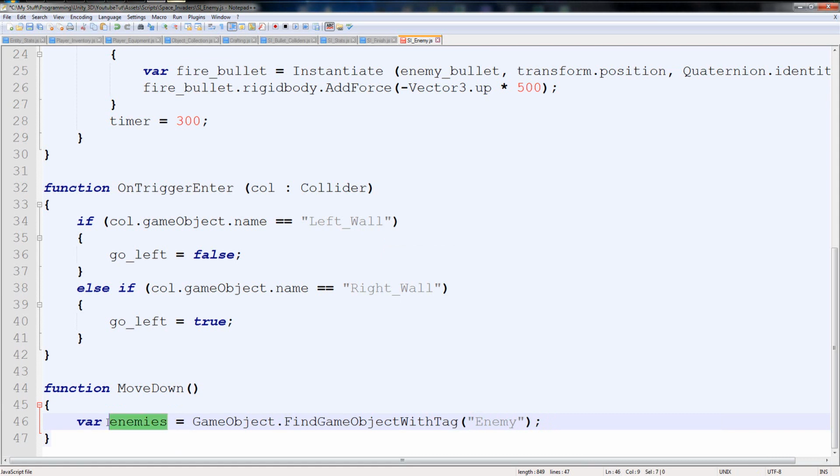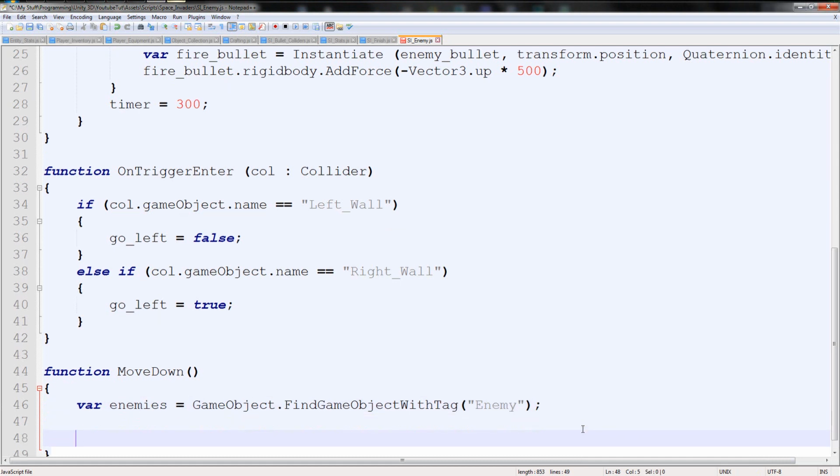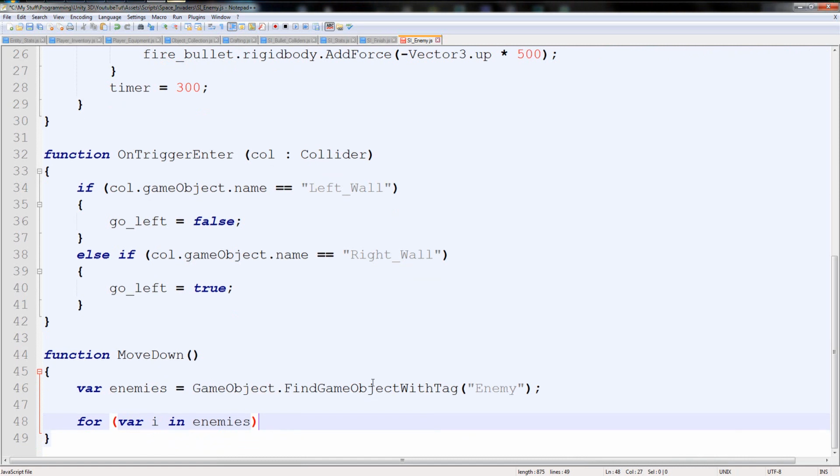And now all we need to do is run a for loop to literally loop around every single enemy and move them down. It's a lot easier. So down here if we type for var i in enemies, that's on, in enemies. And what that basically means, because it's called for each actually, so for each variable inside enemies. So for each entity inside enemies, call it entity.